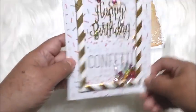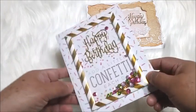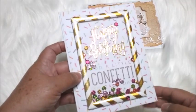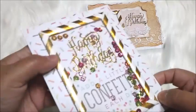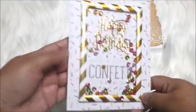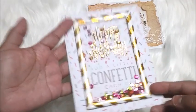See, I had this beautiful paper from Michael's, and I just added this greeting that says "Happy Birthday." And I used the technique of my friend Rosa Gomez. She is Rosa's Creative Way on YouTube, and she discovered how to make shaker cards using tulle. I don't know if you can see, but this one right here on top is tulle, and it's almost invisible, and I love it because any card that you make with the tulle shakes very well. See? And when I do that tutorial, I'm going to show you how I made it, okay?